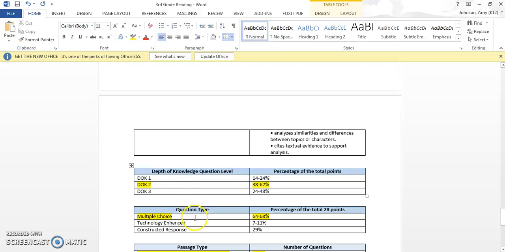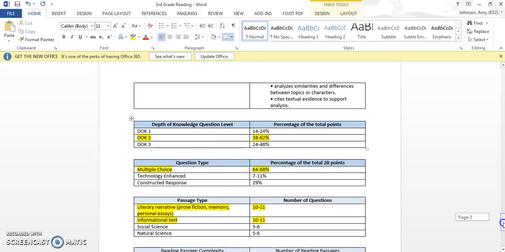Also for this test, the majority of the questions are multiple choice. And again, all these areas will vary depending on the test. Right now, math is averaging out to be about 50% DOK3 type questions. So depending on the subject matter, these things will vary and change and give you some things to think about.